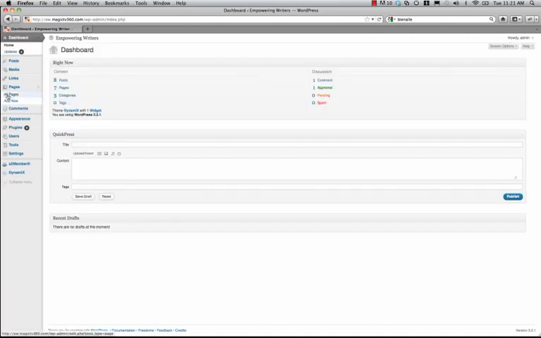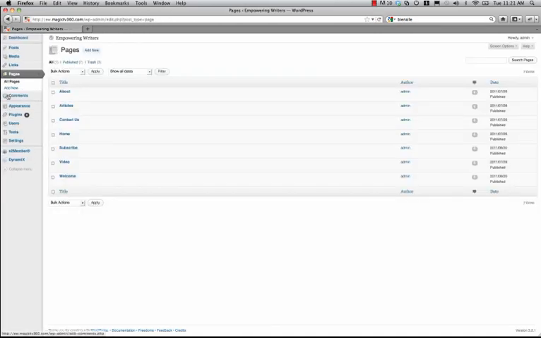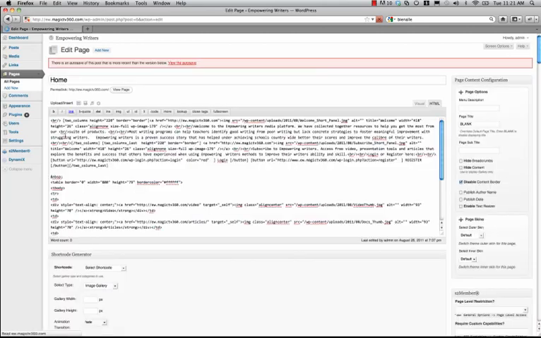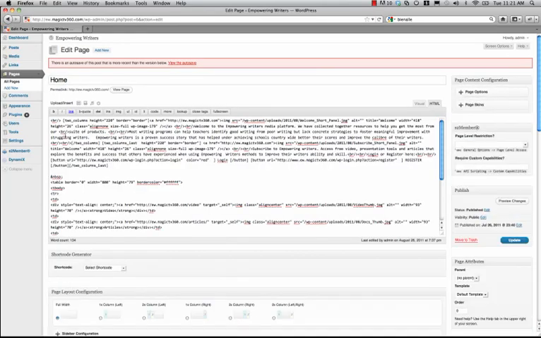We can also reach the pages, and the pages themselves align with the menu options. From here you can see all the navigation components that we discussed in the earlier video clip that showed the tour of the site. From here, for example, we can go into the home page. We can make changes to the content that appears throughout the site.